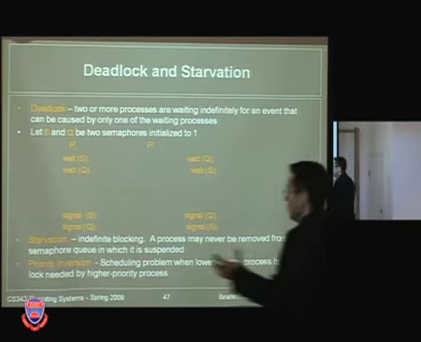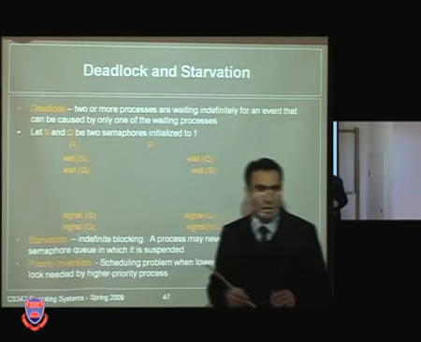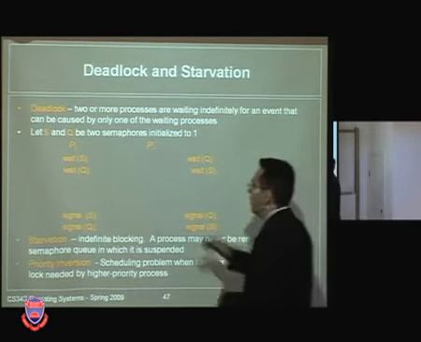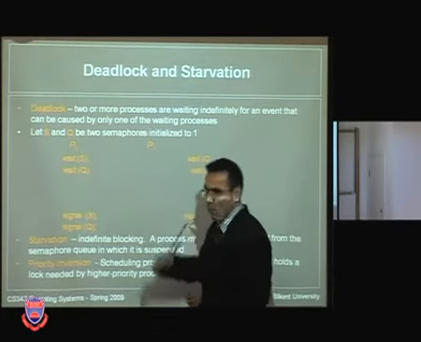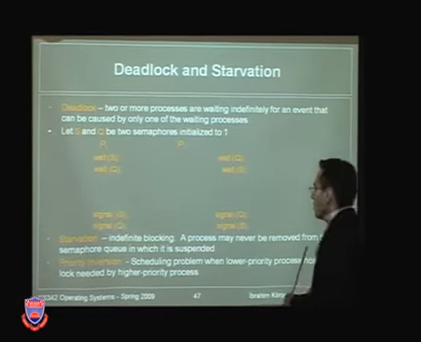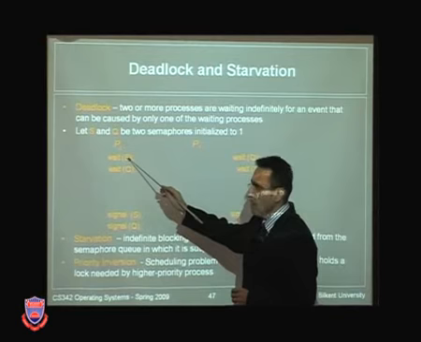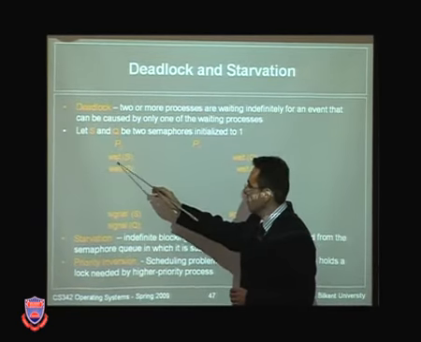So, for example, let's see how we can have a deadlock. Assume P0 is run by the kernel scheduler, okay? It is now started and running in the CPU. So it issues a wait system call on semaphore S. What is the initial value of S? It is 1. So do you think this wait will block P0? No, right? It will not cause P0 to be blocked, so it will return from wait. But as a result, S will be decremented to 0, right? So it is now 0 after wait is executed.